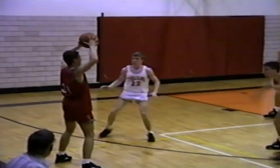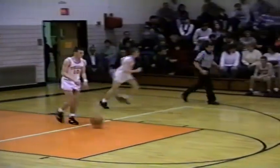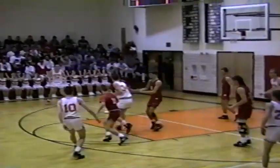Nice shot that time by Scott. Here's Romig dumping it here for Craig. Cross court, he goes with it. Into the corner. Romig for 3. It's good. Now Romig gets 3 points. As I said in the junior varsity ball game, there must be no one here but the team from West Snyder. This kid just rang up a 3 and absolutely not even a polite applause. No one, silence. Anyway, Craig will get a blocking foul there as Sean Herb tried to take one inside.